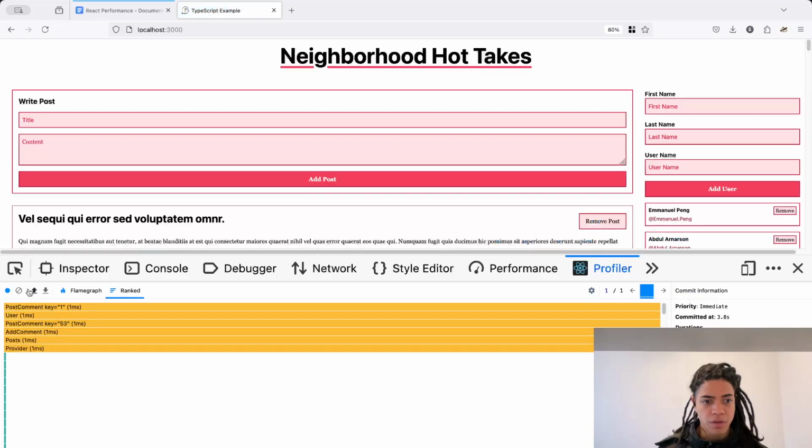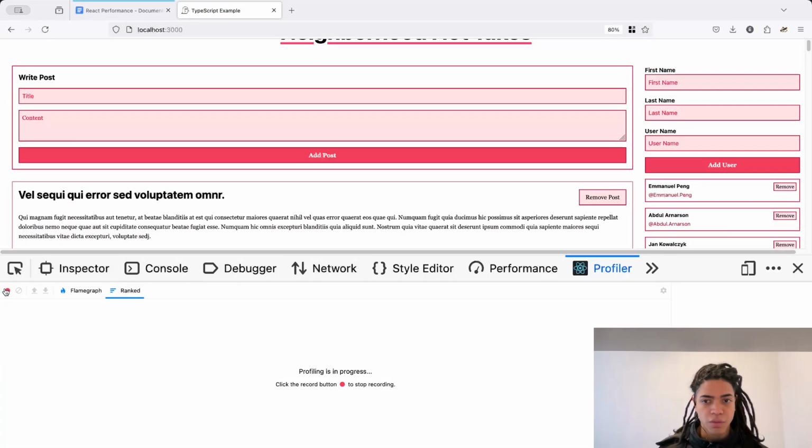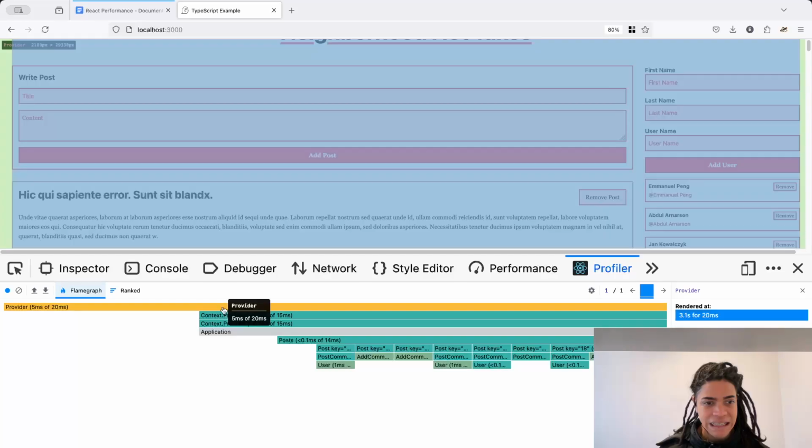It's going to reload this again, right? Clean that up, and now we're going to remove a post, right? To see what went wrong. So as you can see here, it's like, hey, this now triggered in 5 milliseconds. This now triggered is a context provider.